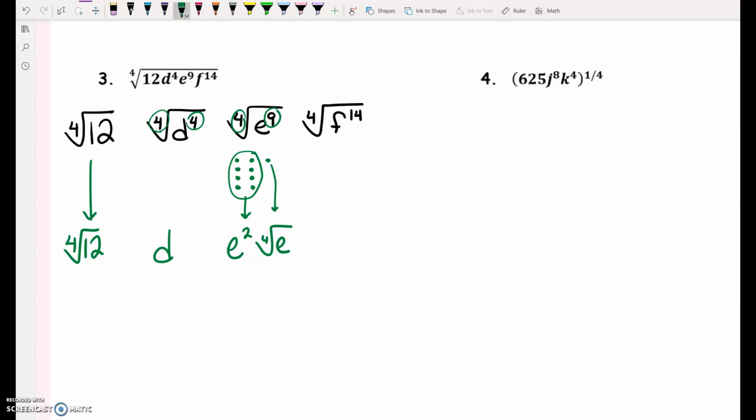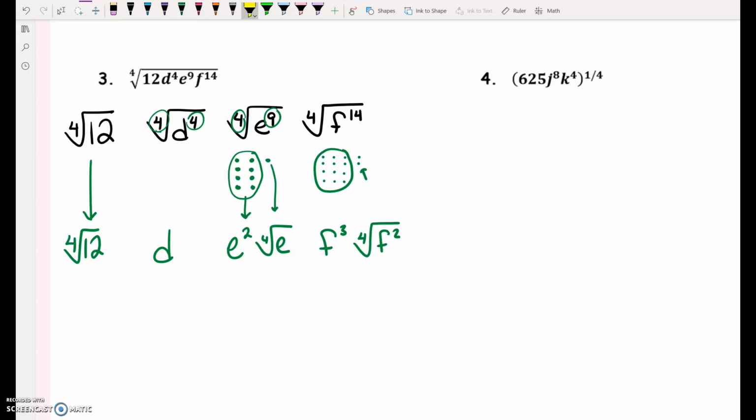See, I already forgot how many squared. So my short-term memory issues make that method problematic because I forget stuff. So I just go 1, 2, 3, 4, 5, 6, 7, 8, 9, 10, 11, 12, 13, 14. There are 3 full groups of 4, so that is f to the 3rd. These 2 are still stuck under the radical, so we have the 4th root of f squared. It's a visual way for me to break things up and keep track of everything and not forget anything.